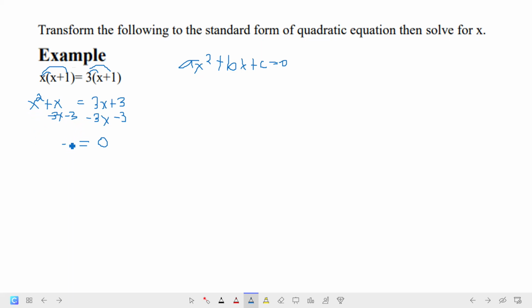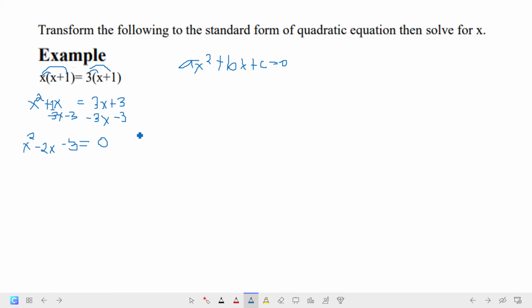So here, I just copy negative 3. Here, we can combine x to negative x. And take note, when there is no number written there, automatically the coefficient is 1. So they have unlike signs, the operation is subtraction. If we subtract 3 and 1, the answer is 2, and just copy the variable x. And go back to the integers, which of these integers has the greater absolute value? The greater number is 3 and the sign is negative. That's why we follow the sign negative. And just bring down x squared.